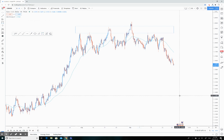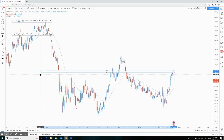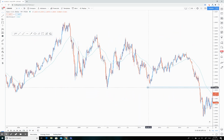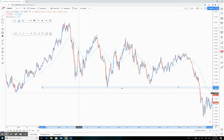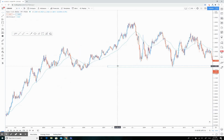So if you go out to the higher time frames, like the monthly, let's go to the weekly right now even, and you take this and extend it outward without moving it too much, you're going to see that price has respected this in the past. Can you see how it's respected it here? Here, I mean, not quite. We could make this a little bigger because on the weekly, your zone's going to be a little bit bigger. Keep that in mind. And this is a 4-hour zone that we've drawn in there.